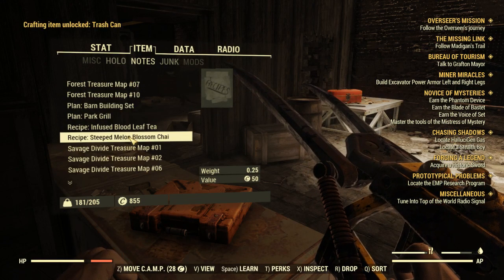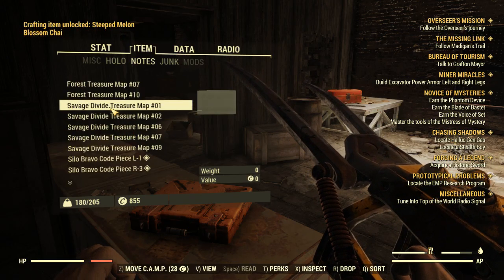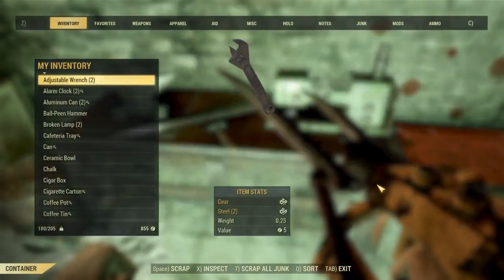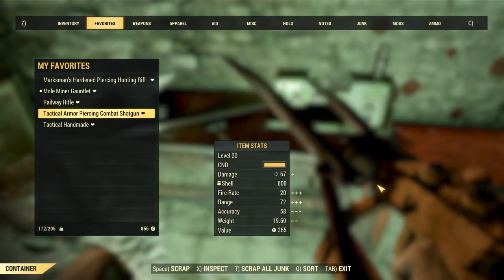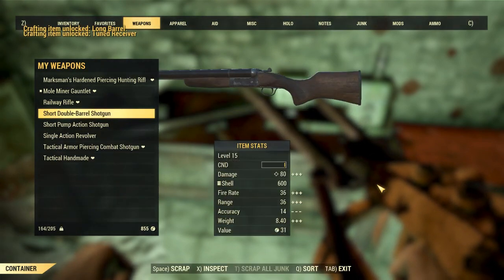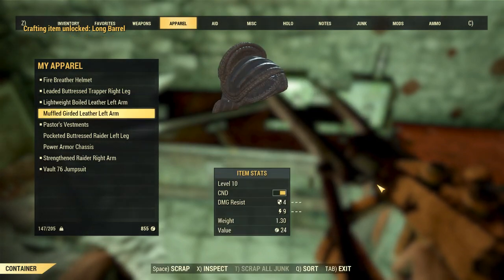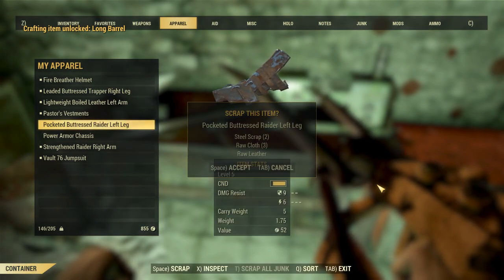I can loot a trash can. I can loot that. So many treasure maps, so little time. Let's go ahead and scrap our stuff. The thing is, with us being wanted like this, if someone comes in here and just murders us, we're gonna lose all of our materials.